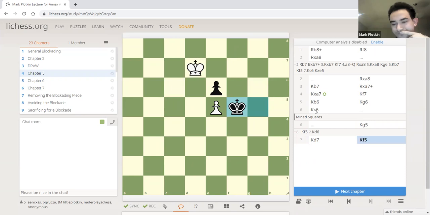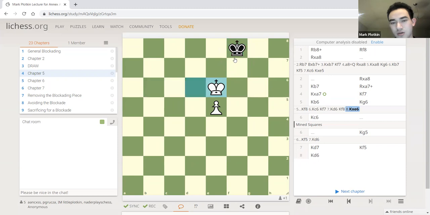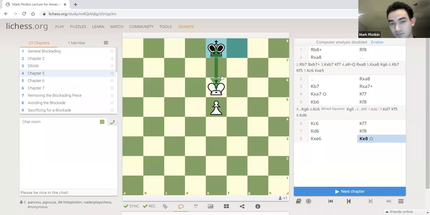Now, I recognize what I'm about to ask is beyond the scope of this class, but I think this is incredibly important. Due to opposition, what is this position? Is this a win or a draw? Because of opposition, what is this? It's opposition, right? Well, it's when your opponent's king faces your king.